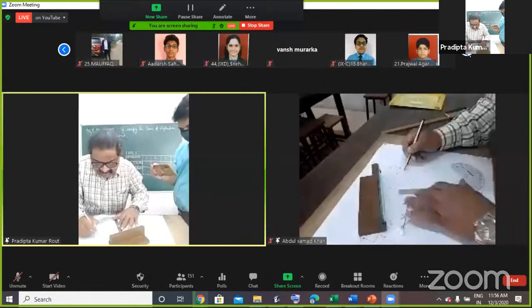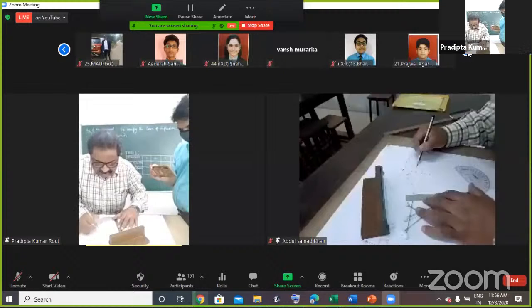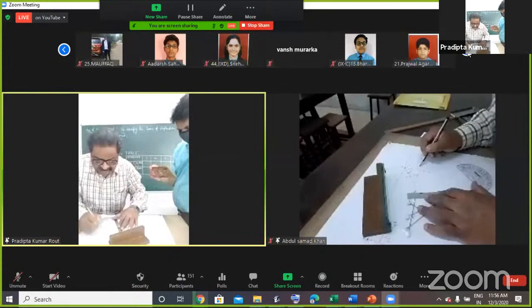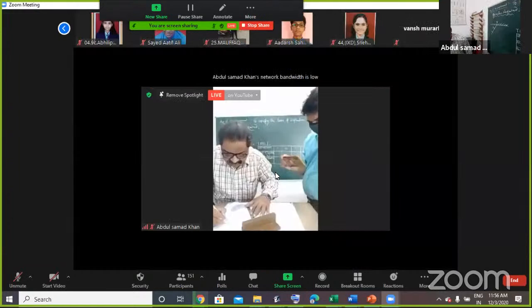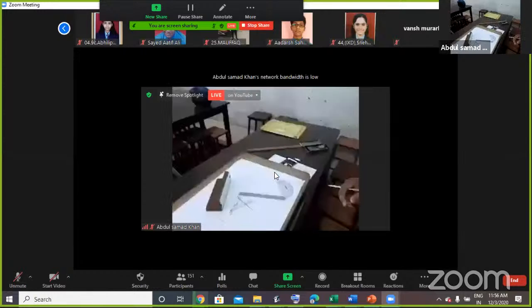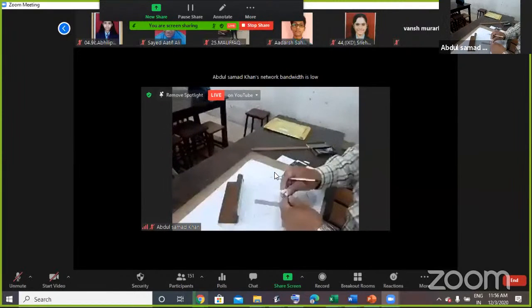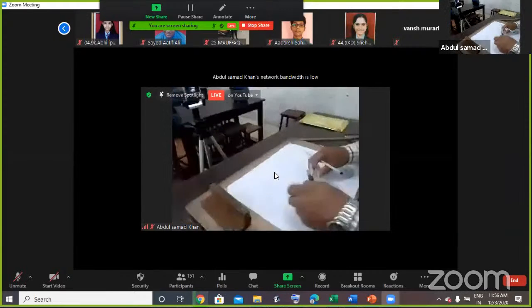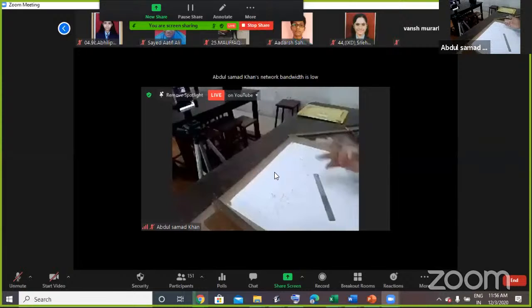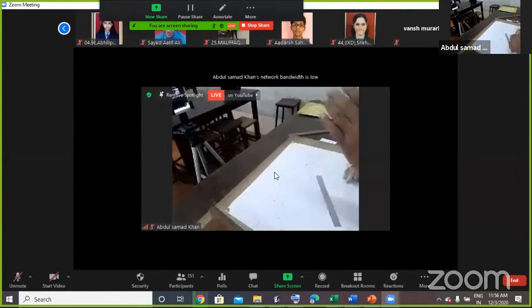This angle is 50 degree and this angle is also 50 degree. So both the angles are equal: angle of incidence, angle of reflection. Like this, if we continue with the other two, because there are 4 operations you have to do, we can have 2 angles equal. Angle of incidence should be equal to angle of reflection. Now the law is verified. The law of reflection is verified by this optical pin method.